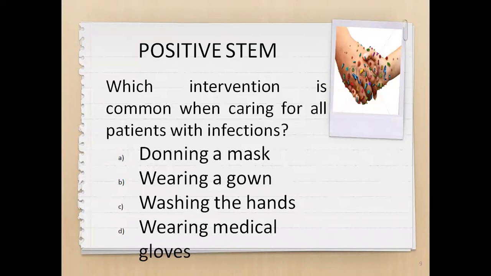Another positive stem question. We have, which intervention is common when caring for all patients with infections? Is it letter A, donning a mask, B, wearing a glove, C, washing the hands, or D, wearing medical gloves? So, which is it? So, the answer here is letter C, washing the hands. So, not all clients with infection would require you to wear masks, gowns, and gloves, but all of the patients with infection will require you to wash the hands.